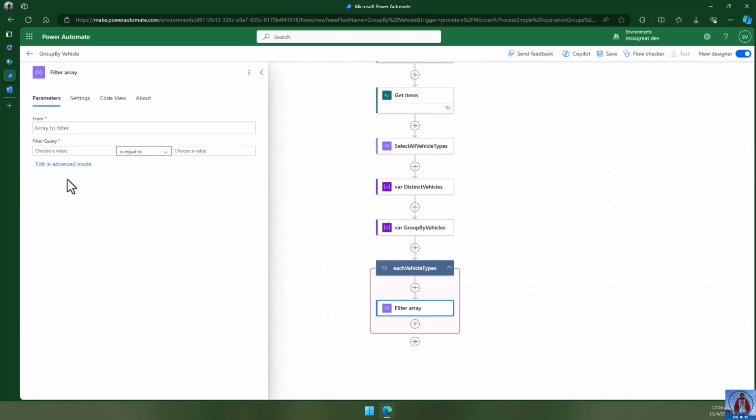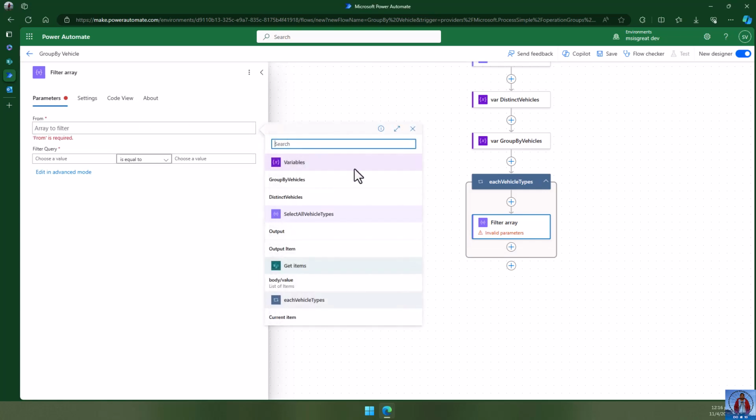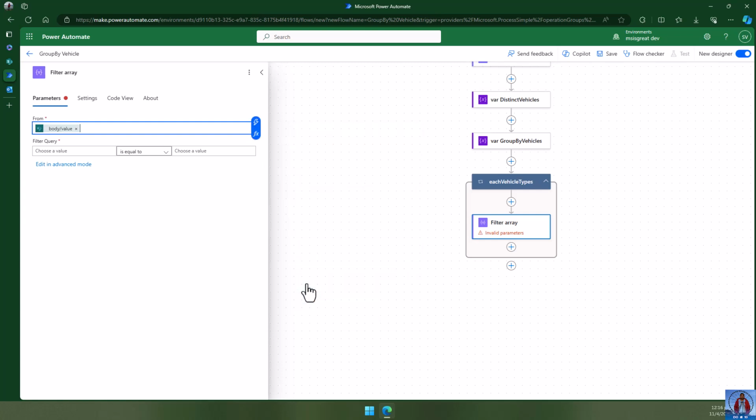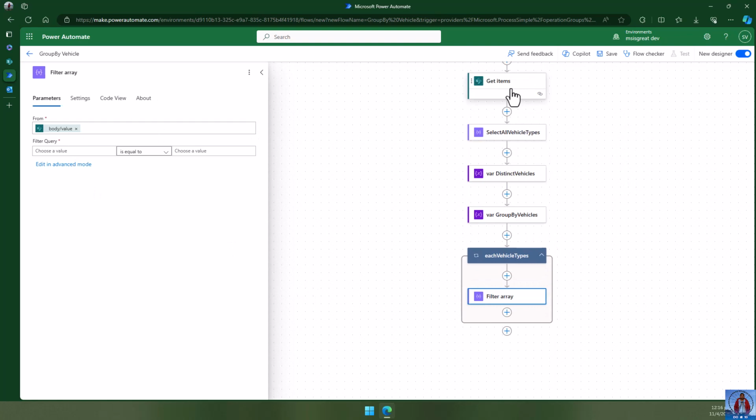The filter array takes a parameter, and From should be the list of all the SharePoint items. Remember, we are directly binding to the SharePoint get items, so it will get all the columns irrespective of the columns which we have selected here. Why? Because we are directly binding to the get items. You should remember that.